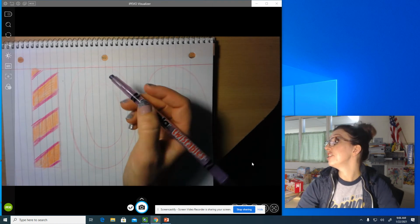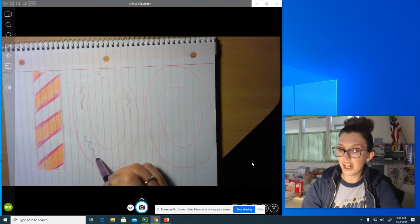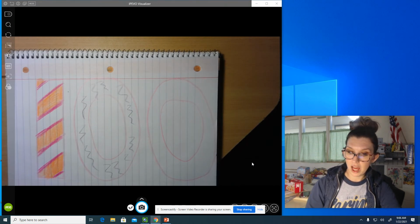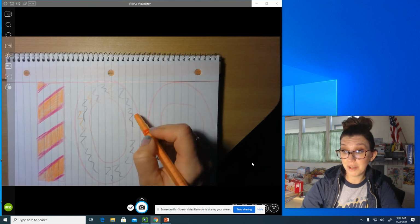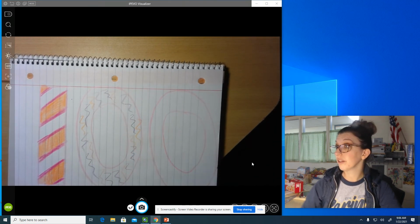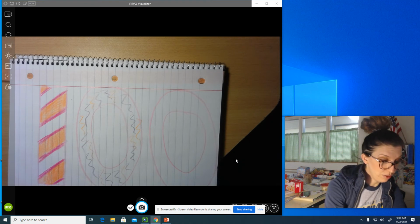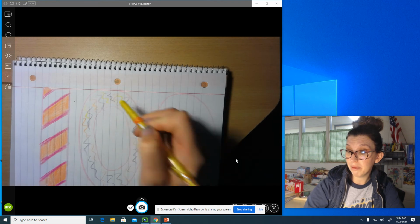I love to just add streamers, watch. So this is kind of like if you're decorating for a party and then you have streamers. This is what I'm drawing in mine. I am watching for kids who are listeners instead of talkers in my classroom. Sometimes we get a little bit silly, I don't know about you, when we're trying to do work. I'm looking for my kiddos who are trying really hard to be listeners so that they know what to do. That would make me really happy.